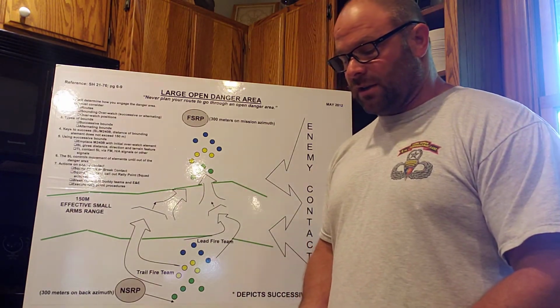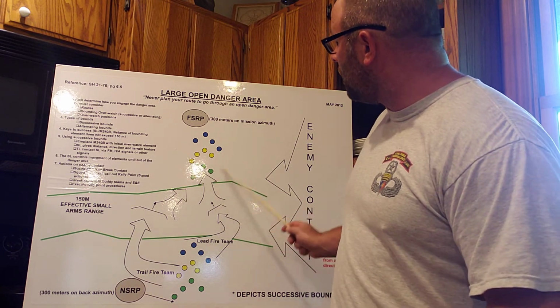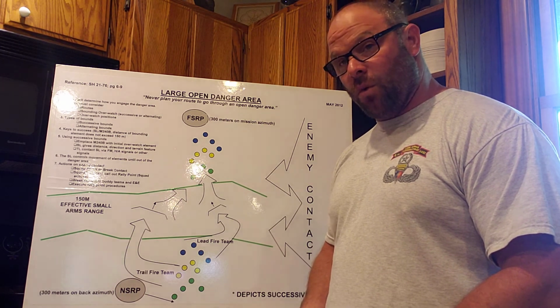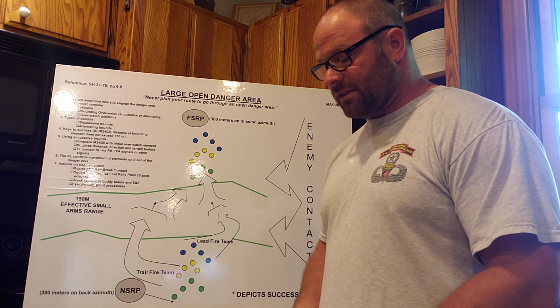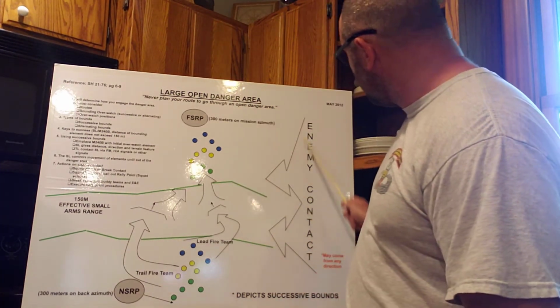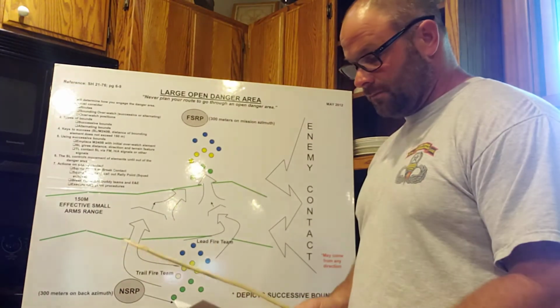The same squad is on the far side of the open danger area at the top portion of my board, likewise depicted here. Here in the center portion of my board is the open danger area, with examples of overwatch positions as the squad maneuvers through the open danger area. On the side of the board are some administrative notes and an example of the enemy's probable direction of attack here, but realize that the enemy may come from any direction.